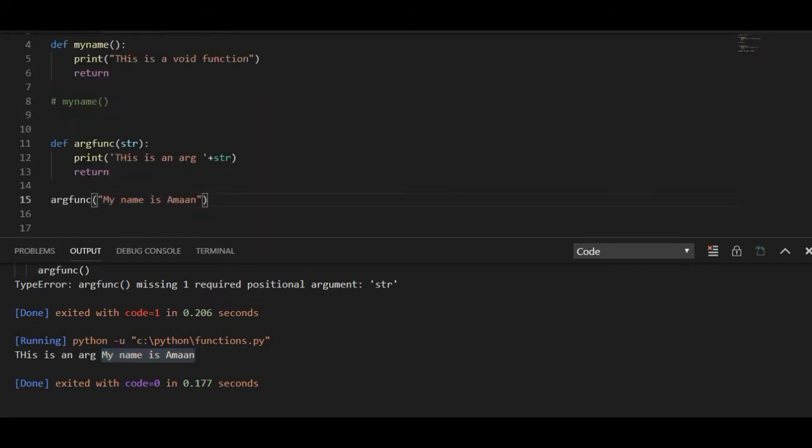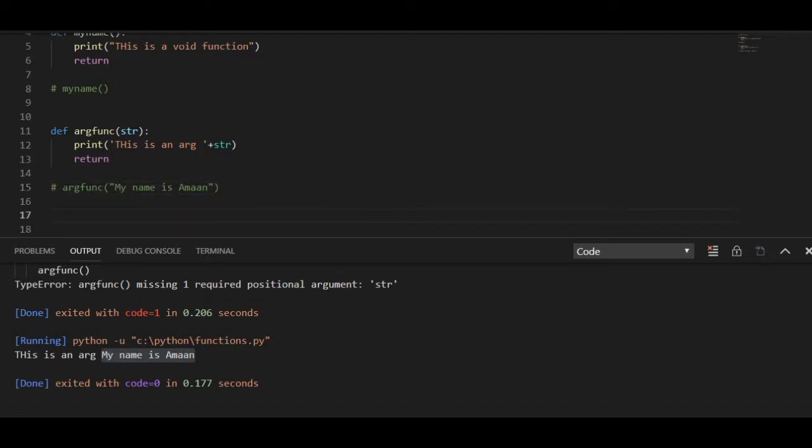So what actually happens is that when you write the function name, when you call a function, and you are inside the parenthesis, it will look for the parameter that is passed. So we are actually passing the value to the parameter in the function. This function here, str, will have this value, and here str is printing the same value. So now let's move forward.